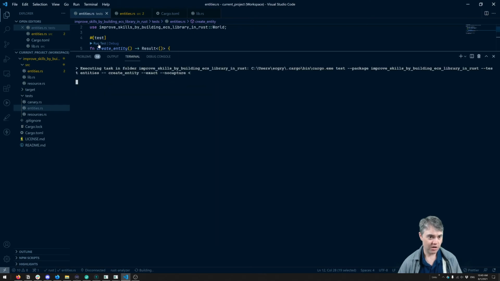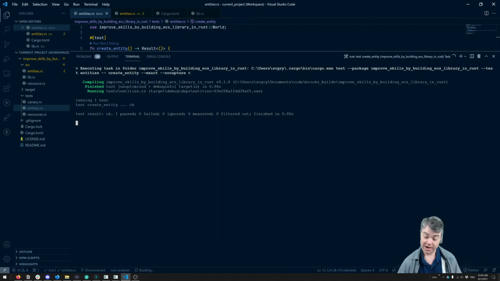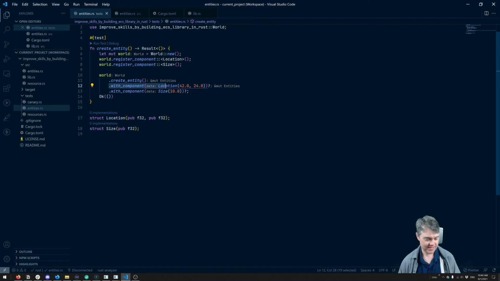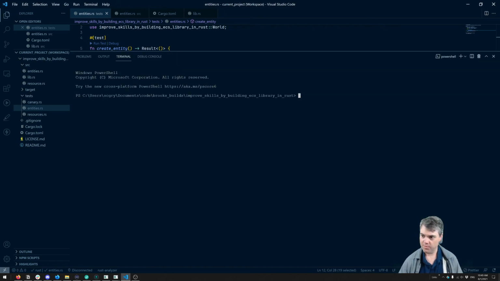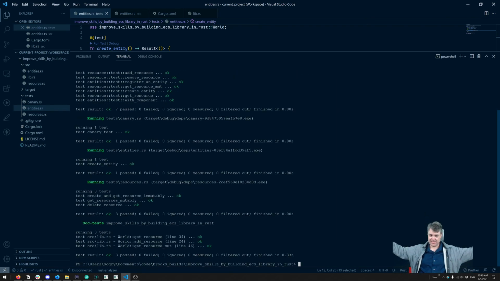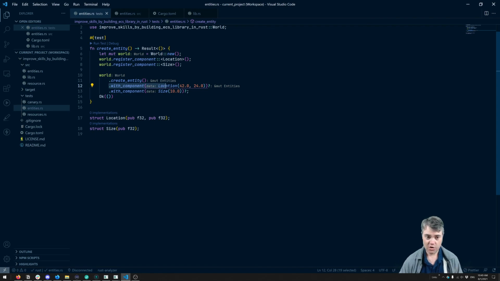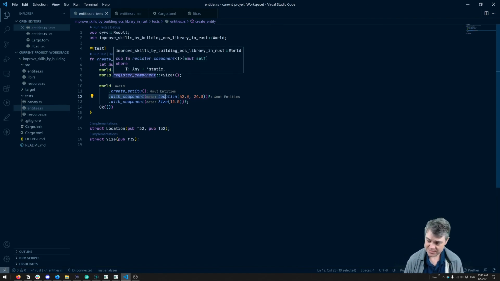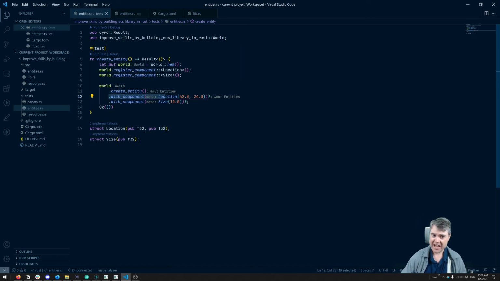So if we run all of these tests, oh, they're working. Perfect, which means we can now open up our terminal, do a cargo test, run all the tests, and everything is good. Okay, excellent. So now the next part of this is going to be cleaning up. How are we going to want to clean this up after getting all the tests to work?